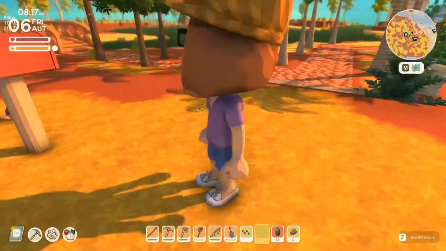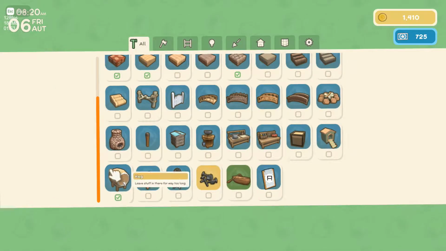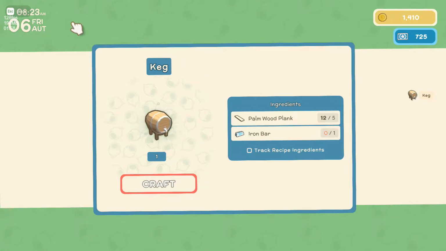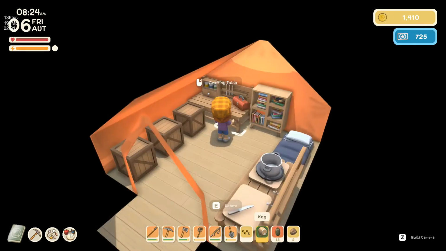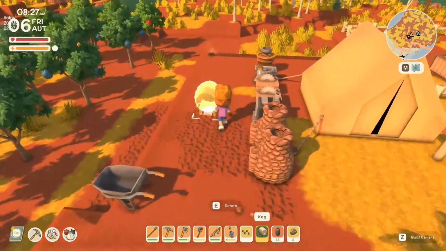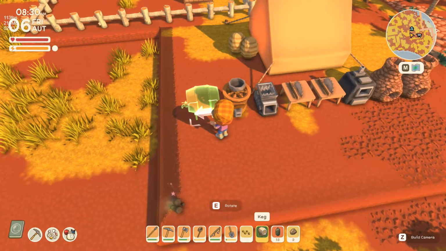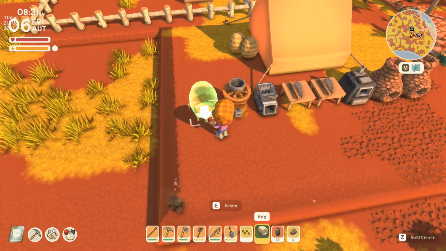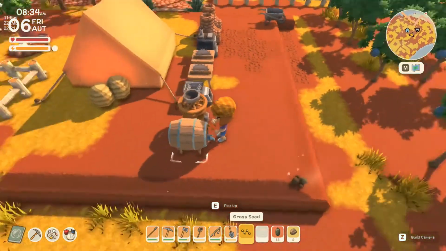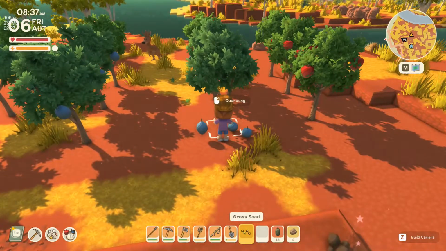Still doing a little bit of terraforming here and there and trying to make things a little better in their own way. All right, this is the keg. Excellent. Okay, cool. Let's go place our new toy out here. Sure. Nice. Now I believe, oh, here we go. I think these work.